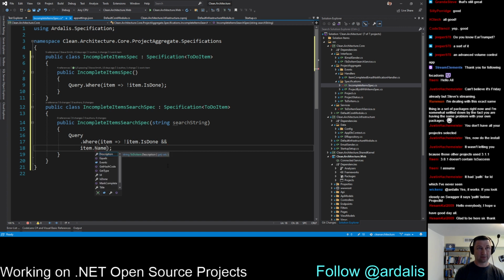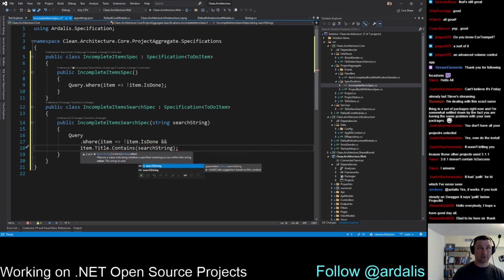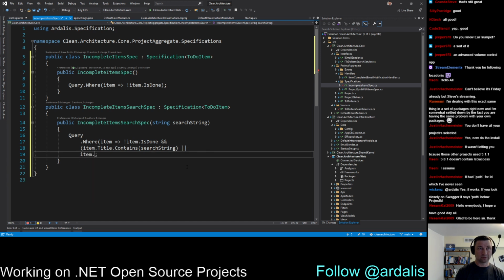Name, title, dot contains search string, or item dot description dot contains search string, something like that. There we go. All right, that should work, and we'll just bring this out to its own type.